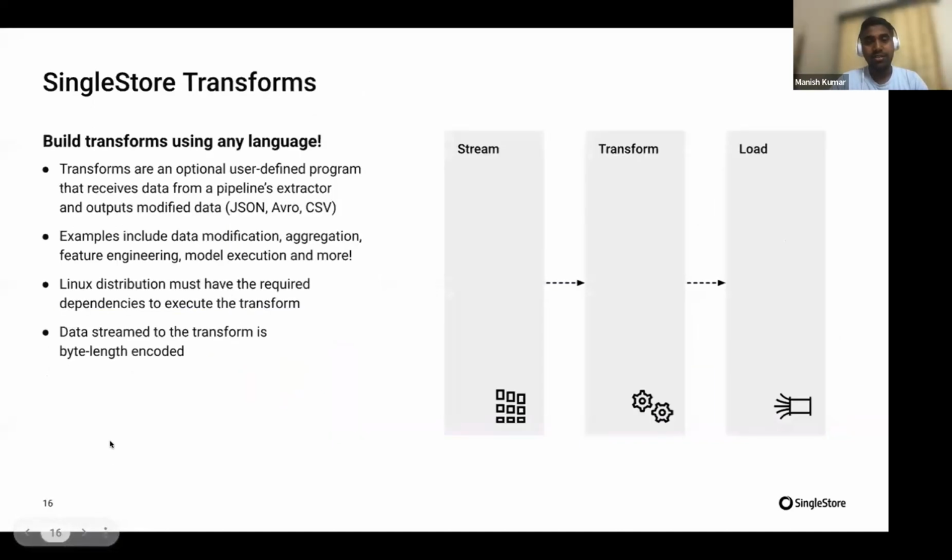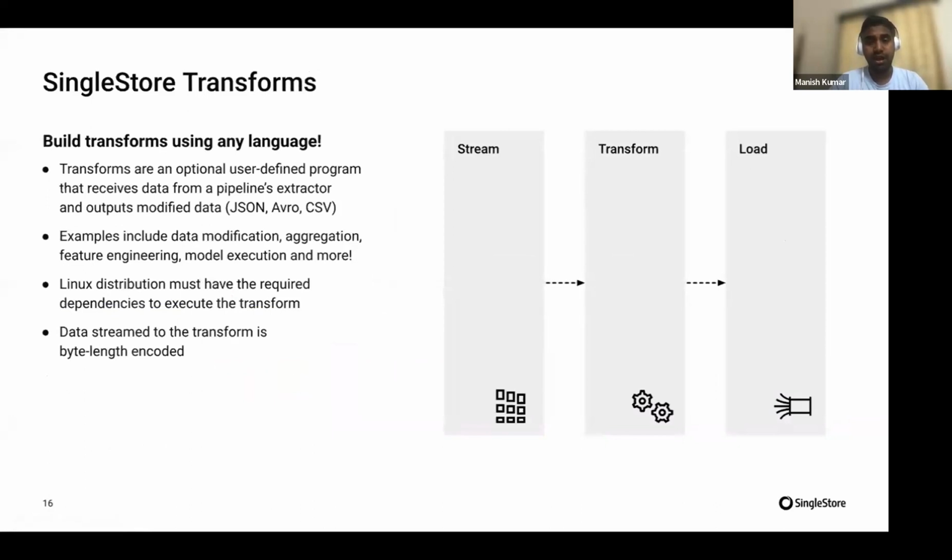Okay. The other capability which I wanted to dive deeper into is how do we run the transform? Now, transformation is a very important capability that most of the customers really want to use, because it helps them align their data to their business needs and be able to get the benefit out of it.